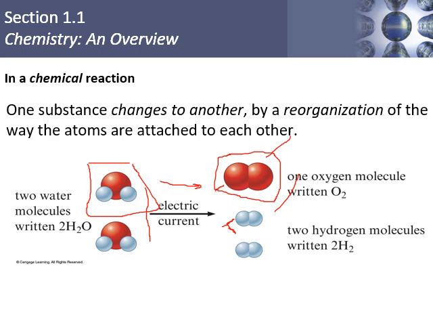So one of the things you'll want to try to notice as we go through the class is that not everything we're going to talk about is a chemical reaction. For example, just one of many I could use, when you mix two things together, it's not a chemical reaction. So for example, let's just say you take some sand and some dirt, and you may think those are the same thing, but they're actually not. Sand is like the stuff you find at the beach. And you'll remember when you've been at the beach, you pick up the sand and it's different from the dirt you would find on a farm, right? Dirt is soil and totally different from sand.